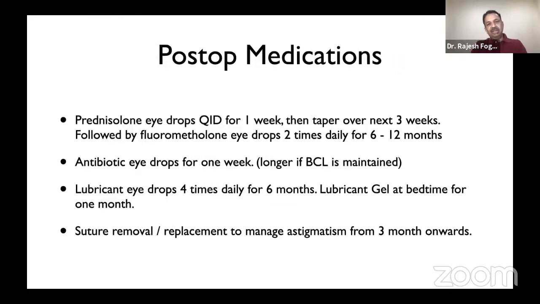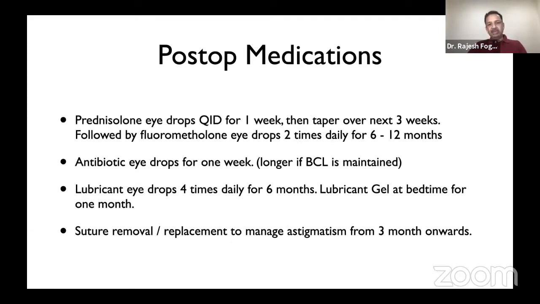Post-op medications, I like giving topical steroids, prednisolone, starting QID for a week and then taper over the next 3 weeks, after which I maintain them on fluorometholone twice a day for the next 6 to 12 months till the sutures are in place. In pediatric cases, I tend to use full-strength prednisolone for a slightly longer period of time because these eyes react a little more because of coexisting allergic eye disease. So their FML alone may not be sufficient.